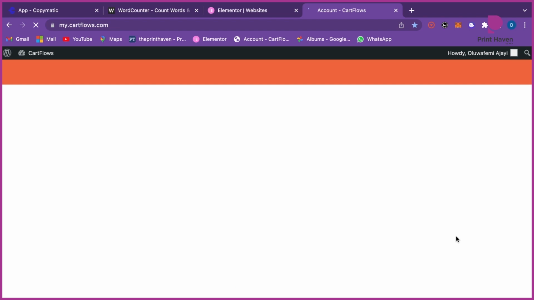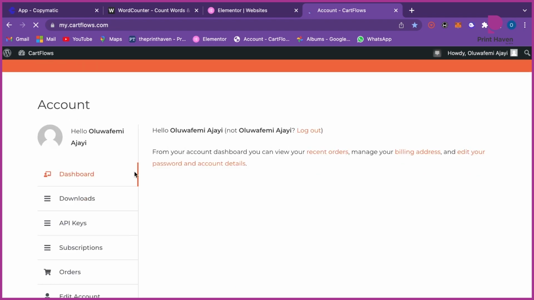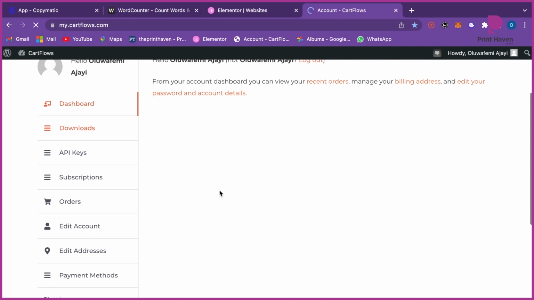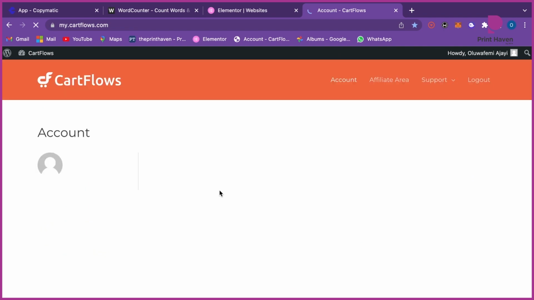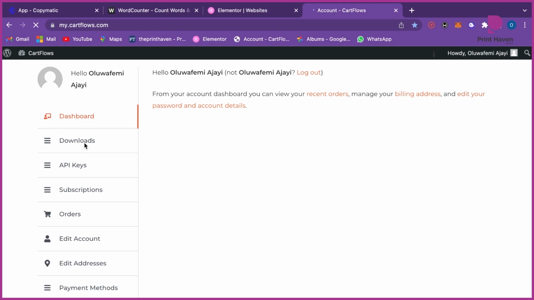Once you grab the login details, all you have to do now, you can head on to downloads. If you're just logging in for the first time, you can head on to downloads and see all of the plugins that you'll be able to download once you've made payments for the Cart Flows, right?